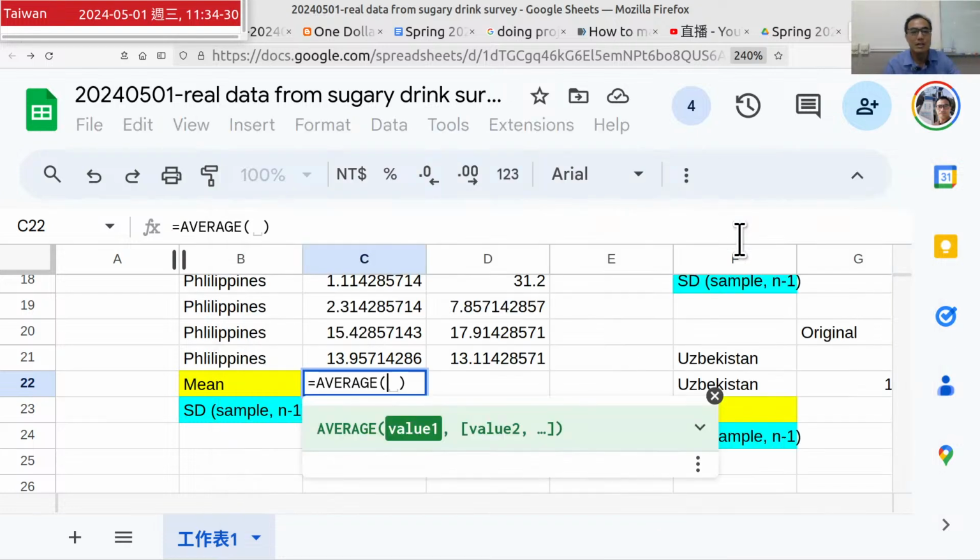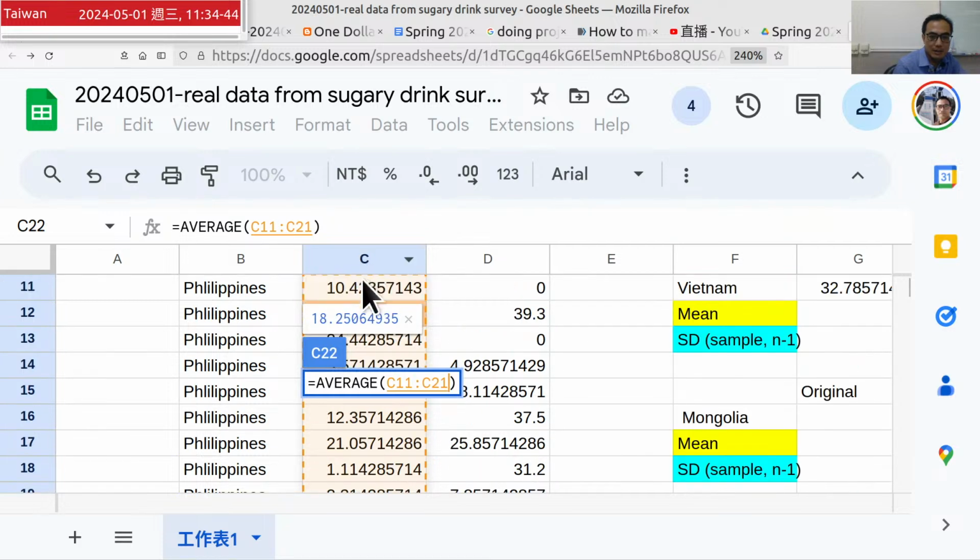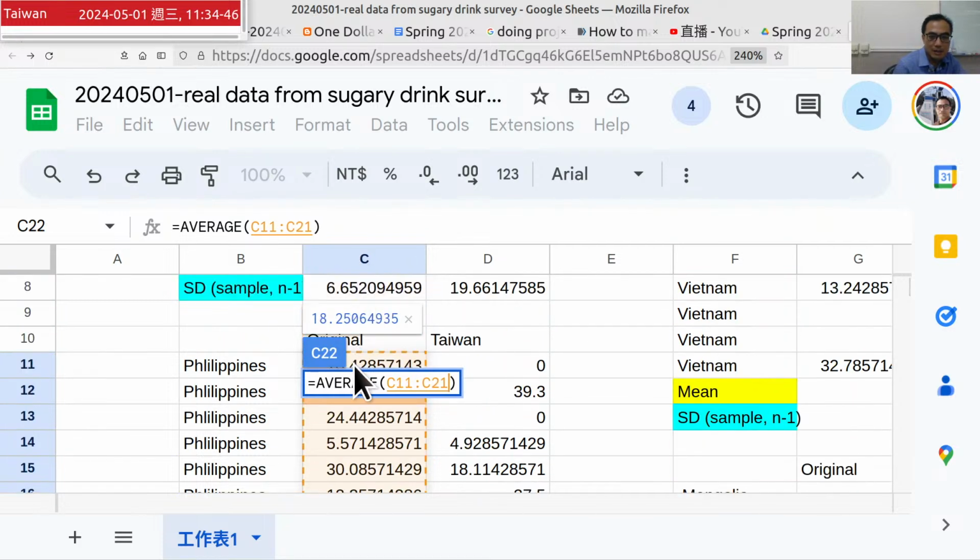Select average, and you can select the range. Put the range inside the parentheses. You can select here, from C11 to C21, click.